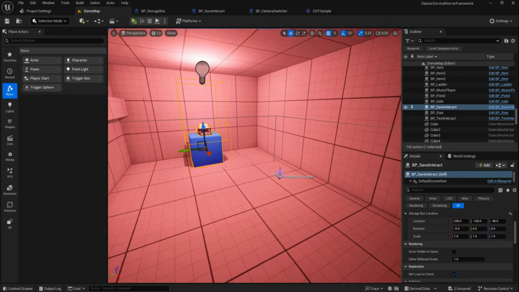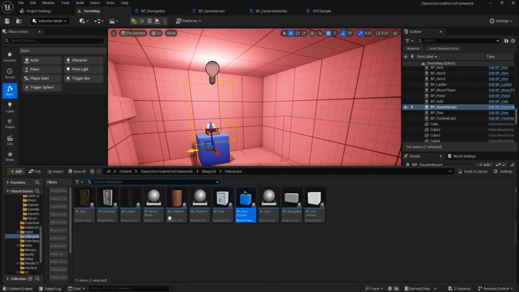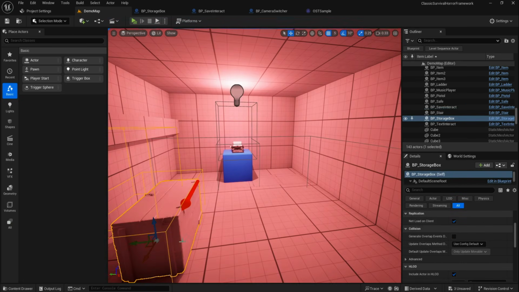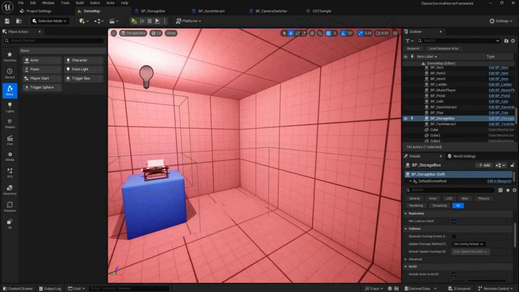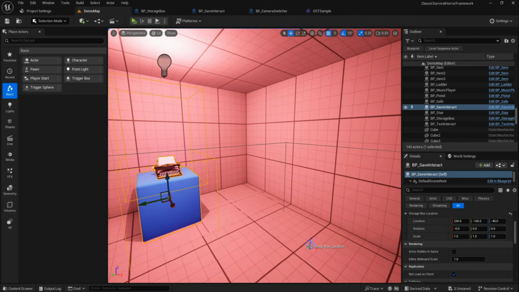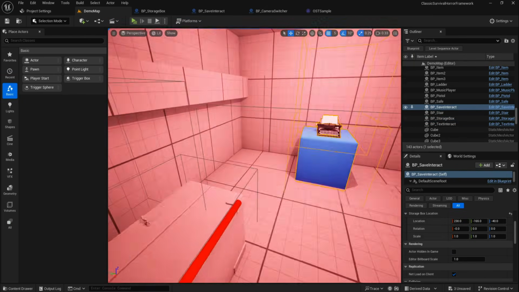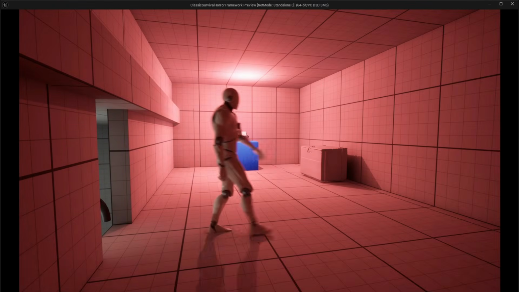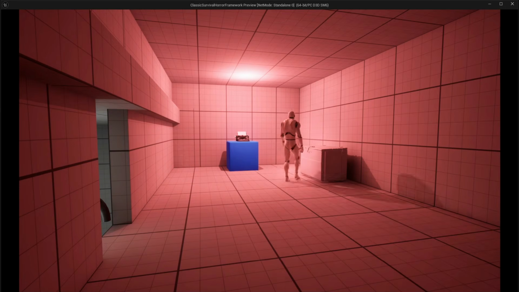One important thing, make sure you have one BP storage box anywhere in your game world. Doesn't matter where. It updates based on the location you set in Storage Box location. Any model you place there will update automatically. If we test it now, boom! The storage box shows up exactly where we want it.